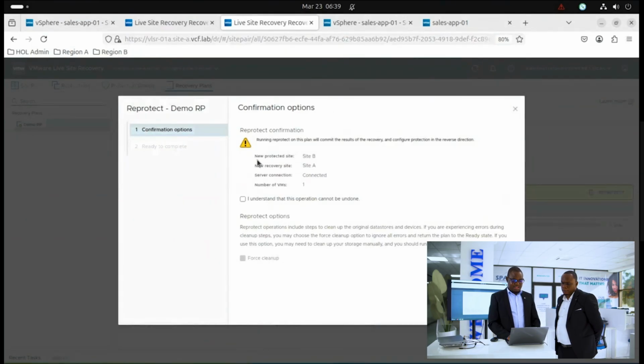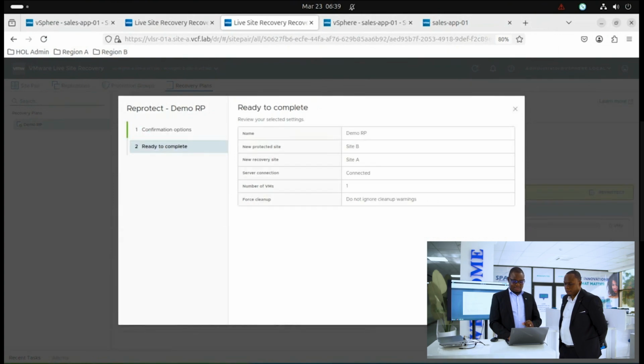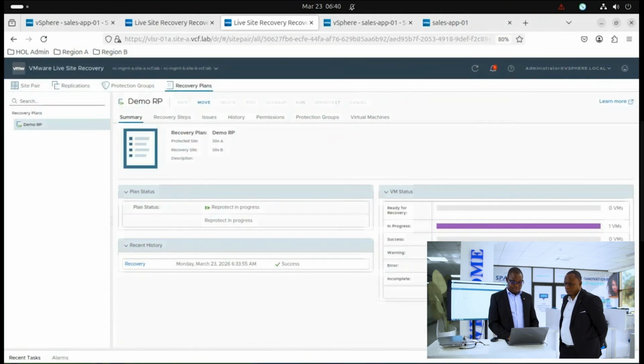The new protected side will be B because it's running from B now, and it's going to A. So I say understand, next, and finish. What will happen is the direction will change. Now we'll be moving from the DR, so reprotect is in progress.